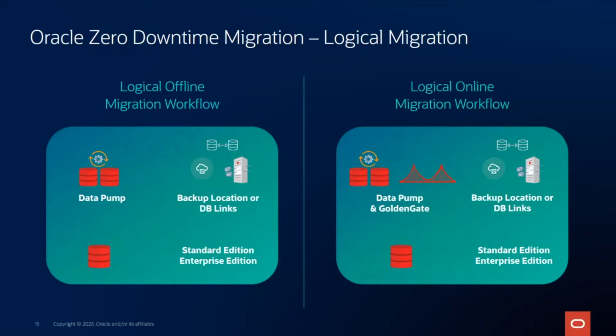That's why, to keep the source and target in sync after the initial load is done, we can use GoldenGate for logical online. So once you set up ZDM and the GoldenGate microservices, all the rest is taken care of by ZDM, like setting up an extract, setting up a replicat, keeping the source and target in sync, and of course, if you want to switch over to the target. All of those things will be taken care of by ZDM.